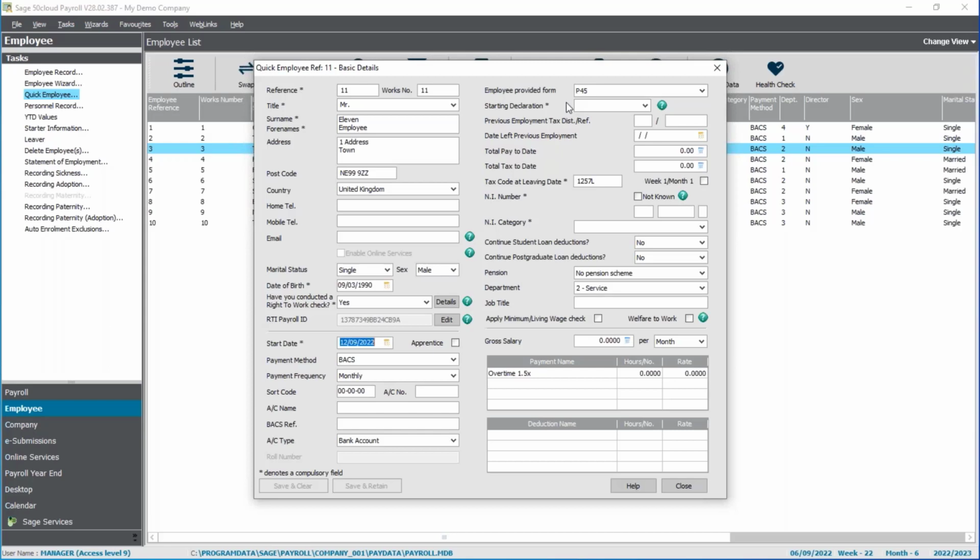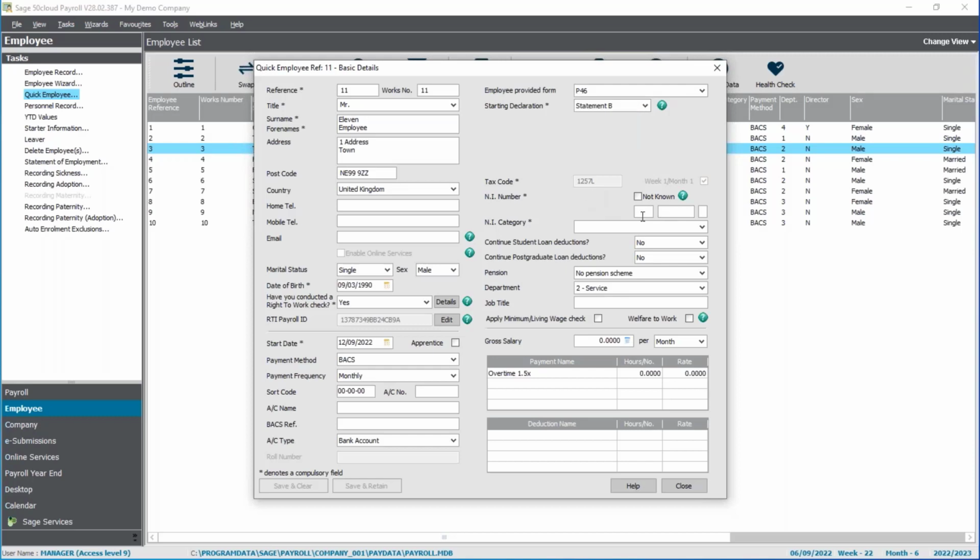So if you do have a P45, it's the date they left the previous employment, total pay and tax, and the tax code from that P45 that you'll need. But you will also need to choose a starting declaration, which is why that starter checklist can come in handy even if they do have a P45. Or in this case, because they didn't have a P45, I'm just going to choose P46 instead. I'm going to choose the statement that the employee selected, and that's actually assigned them to the emergency tax code, 1257L, on a week one, month one basis, based on that starter statement.